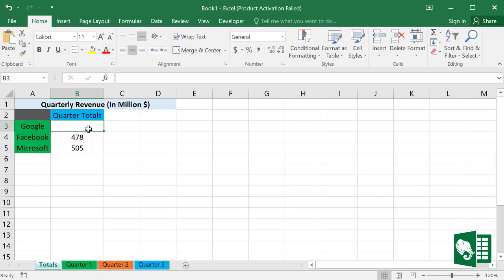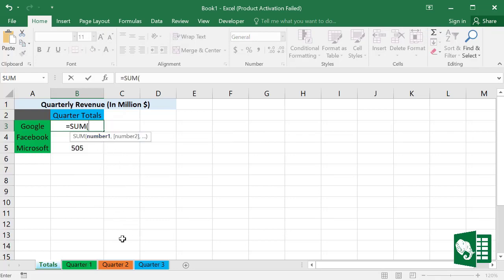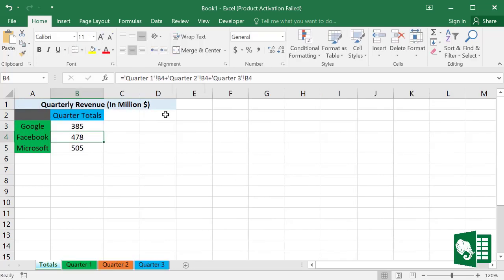Start with is equal to, and SUM, select the SUM function, and select the first quarter, press Shift and select the last quarter. Now press enter. We have the same result, and the formula is a bit shorter than the previous one.